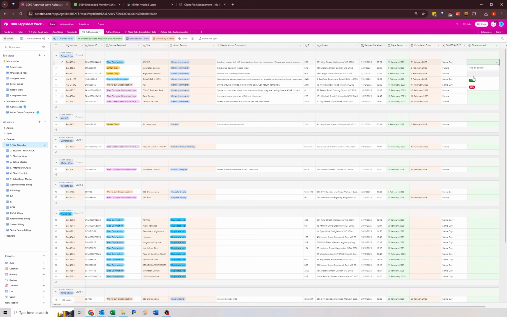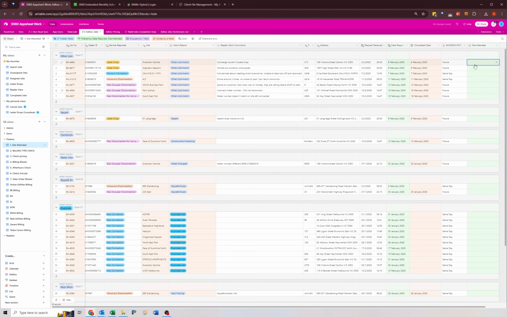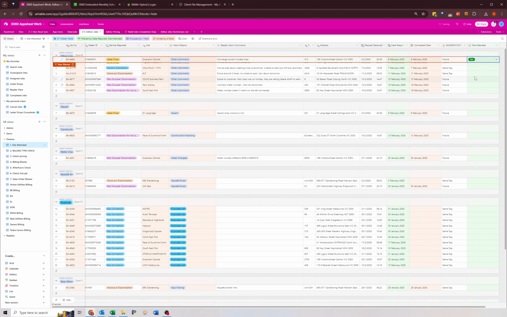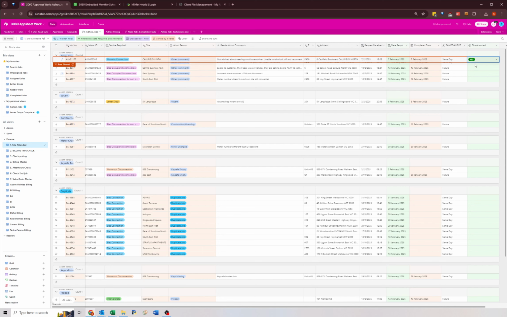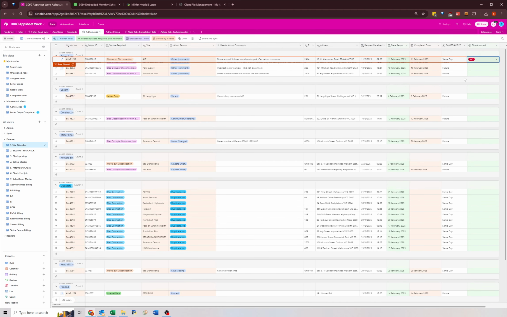Load on the meter. Yes, we attended. Concierge couldn't locate shop. That one we attended. High Park Seasons moved out, currently unoccupied. Well, we went there. Caulfield. That one they sent us there. They put one of those new locks on it. We couldn't get in. See, he drove around. He didn't really go in. He couldn't find anywhere to park. So I'm going to say no. I think that's fair.